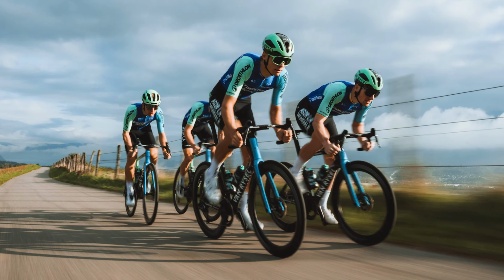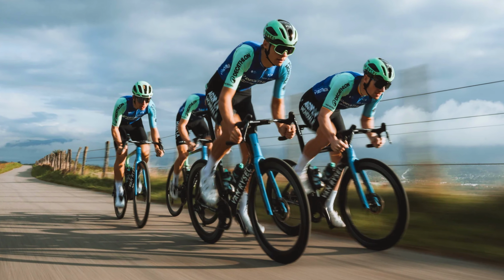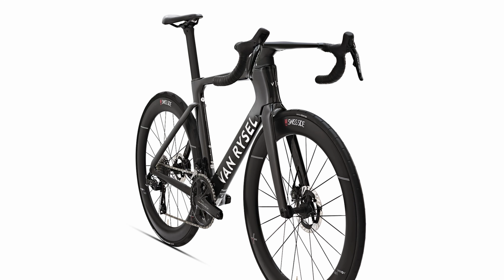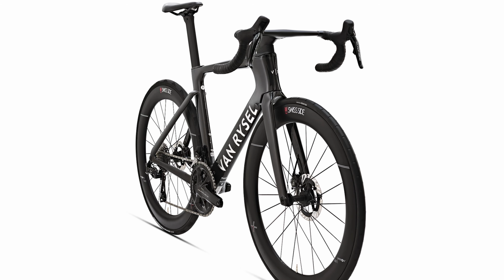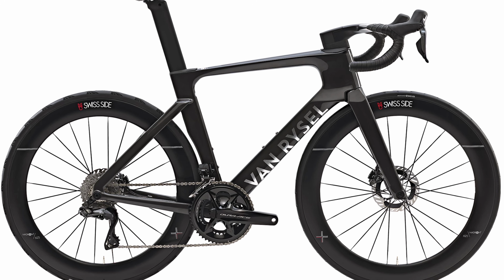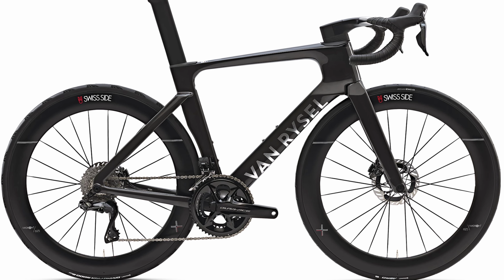Now, this is the aero bike that Decathlon AG2R La Mondiale have been riding for literally nearly a year. I think, was it the Critérium du Dauphiné last year? Yeah, I believe it was around that time anyway. So it's been out there for a long time. But finally, we have all the details on it. So, shock horror, it's faster, it's more aerodynamic, it's stiffer, but how much by?